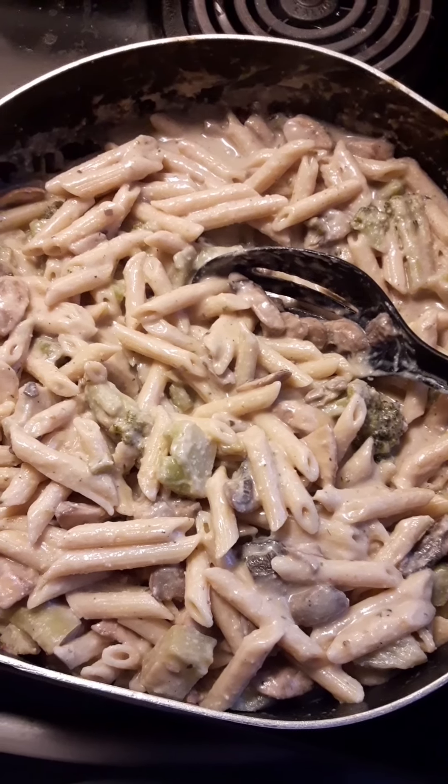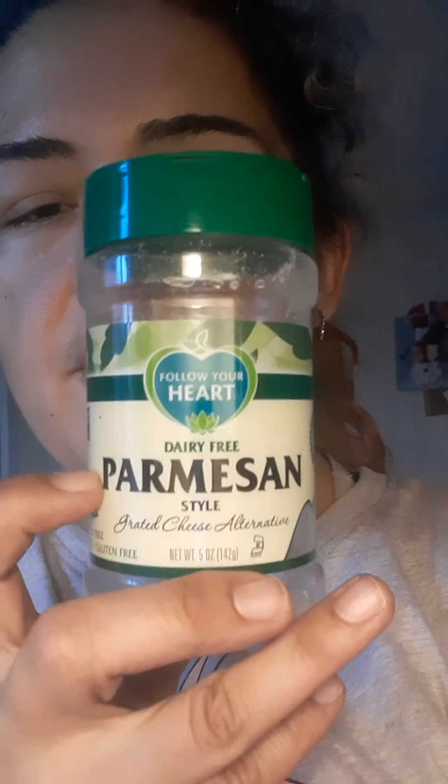That's the finished product. I tried some of it while I was cooking and it wasn't too bad, but I didn't like the aftertaste. So I added more — I had half a jar and added the rest of it. Let's see how it tastes. I need a fork. Since only I'm eating it, I could eat out the pot.